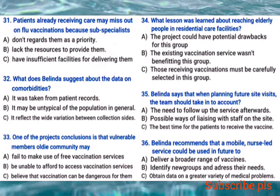One conclusion that was suggested by our project was that it would be possible to improve the delivery of vaccines by appropriate identification of vulnerable members of the community. We found that lack of knowledge, language barriers, or cultural factors mean that some people may not be aware that they can have free vaccines. And even if they know that they don't have to pay for the vaccine itself, they may be worried that going to a primary care facility to receive it might involve some other sort of payment. And in some cases, they may not even know that they're in a high-risk group and that it's especially important for them to be vaccinated.